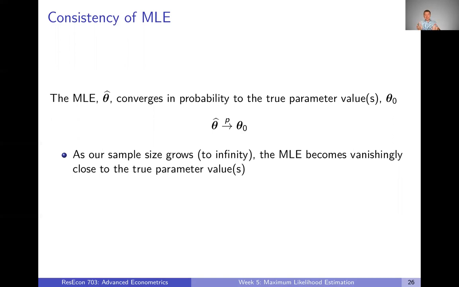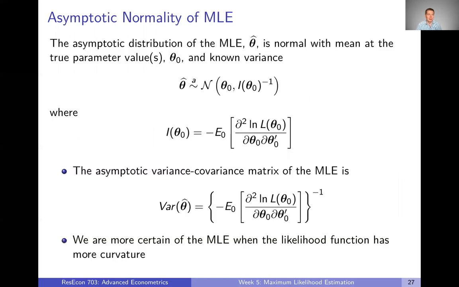So this estimator is consistent. It converges in probability to the true parameter values. What that means in words is that as our sample grows to infinity, this estimator becomes vanishingly close to the true parameter values. We're getting the right estimate. That's good. That's, like I said, the bare minimum that we'll often look for is that as we have more data, it's taking us closer and closer and ultimately as close as possible to the true value that we're wanting to estimate. Great. That's a great first property.